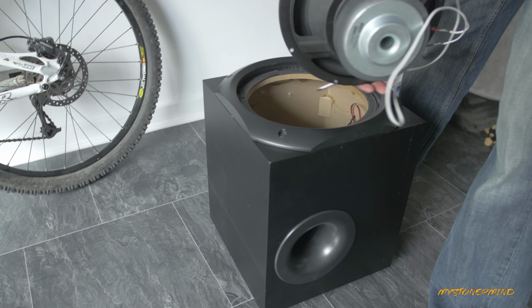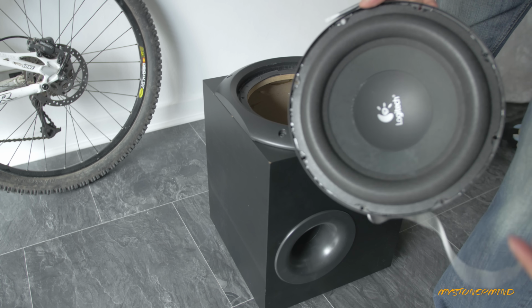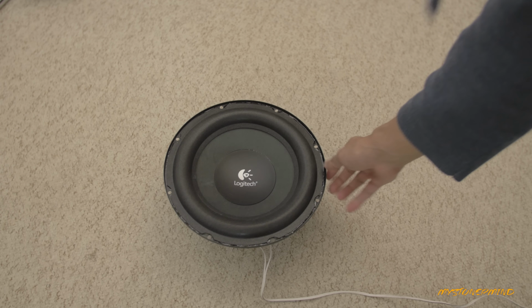So now what I'll do is I'll grab the amplifier. Check it out. If you haven't seen this already, you're seeing it now. And the back of it. Air hole. Welcome to the room in which I live. If you didn't get that, this is my living room. Put that there.